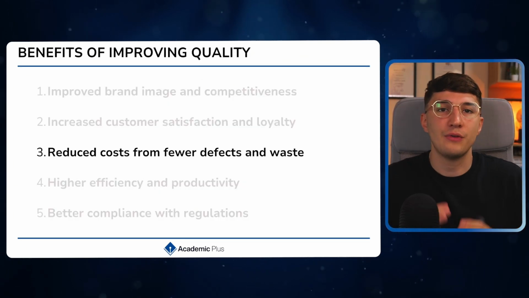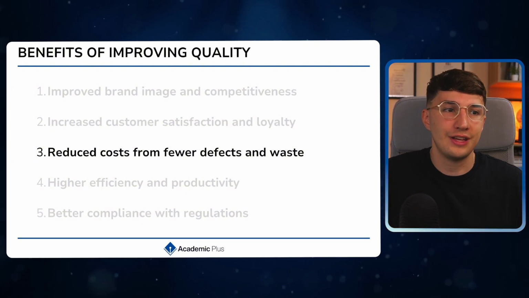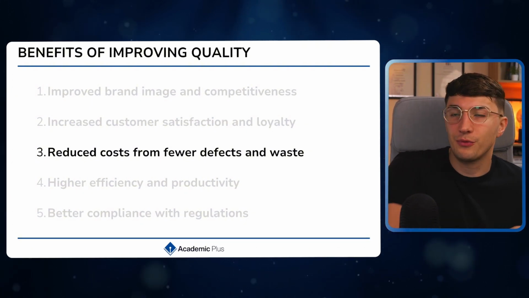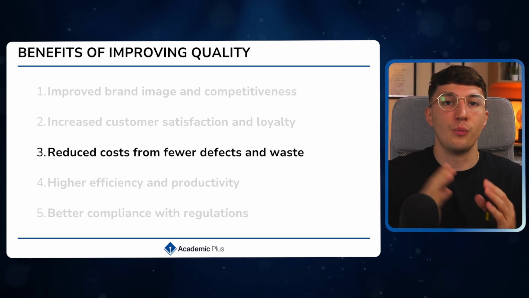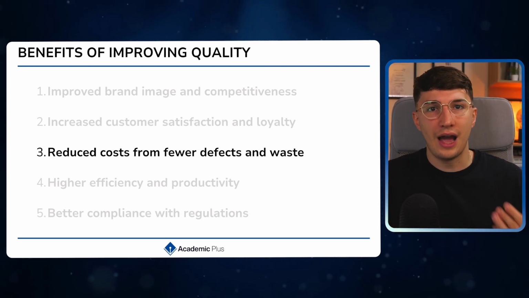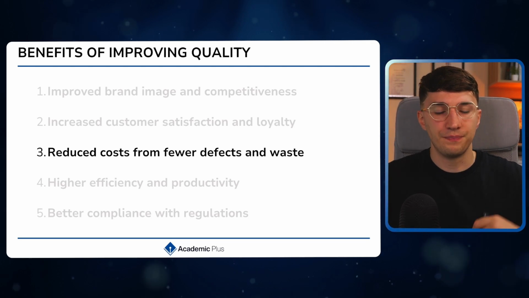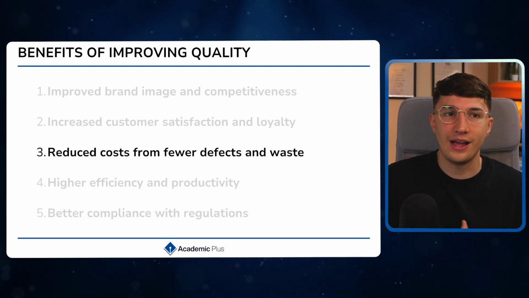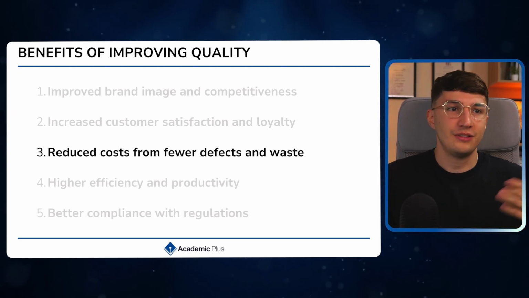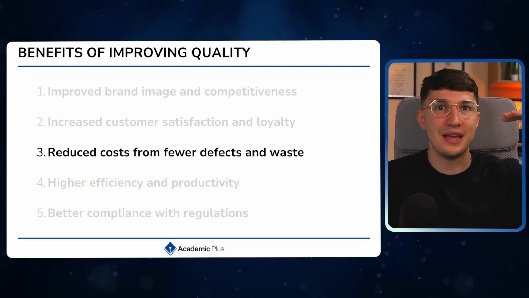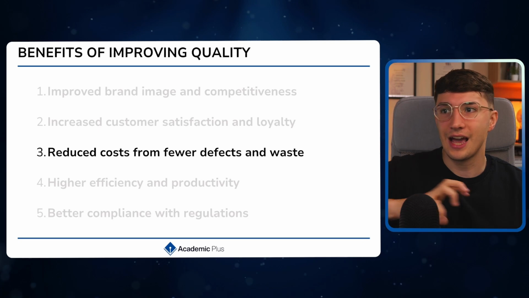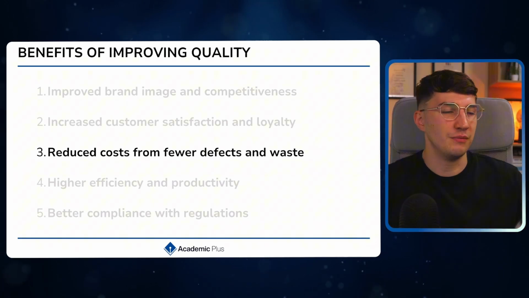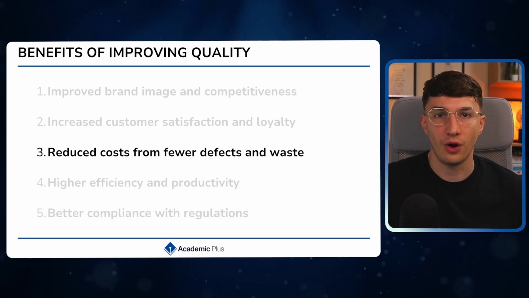Next thing that we could have is that by improving quality, not just the product or service, but for the entire business itself, we can begin to reduce costs from waste. Because when we look at waste, we've looked at lean production. One of the biggest examples of waste is product defects. Product defects is just where the product doesn't meet the quality standards that you've set in the business. Now, if that is the case, you're wasting resources. You've bought in these raw materials just to throw away.